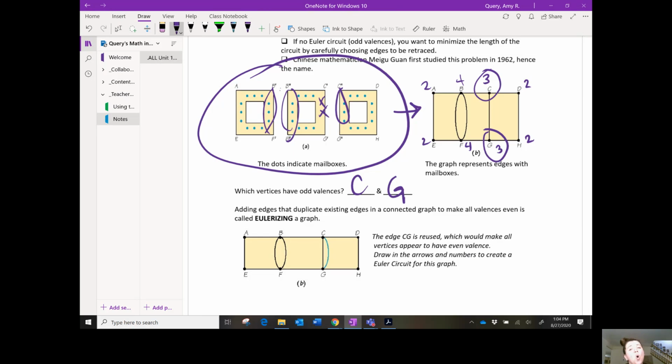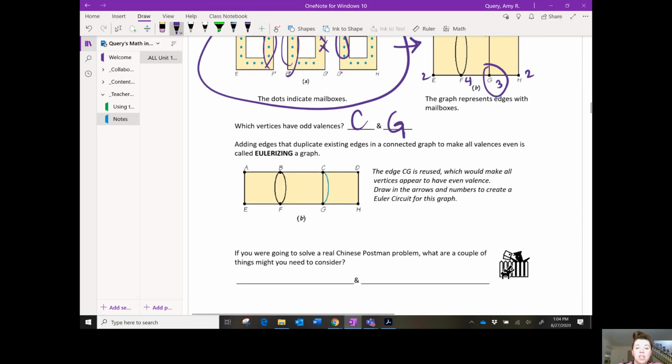So what we need to do to Eulerize is duplicate either one or more edges so that we can make an Euler circuit. It's not that you're creating a new edge, because that would be like creating a new road. Like, oh man, I don't want to drive that one road once, so I'll just go ahead and drive through people's lawns. That's not okay. People don't like that. So you have to still be on the same roads that already exist. You're just going to do it more than once.